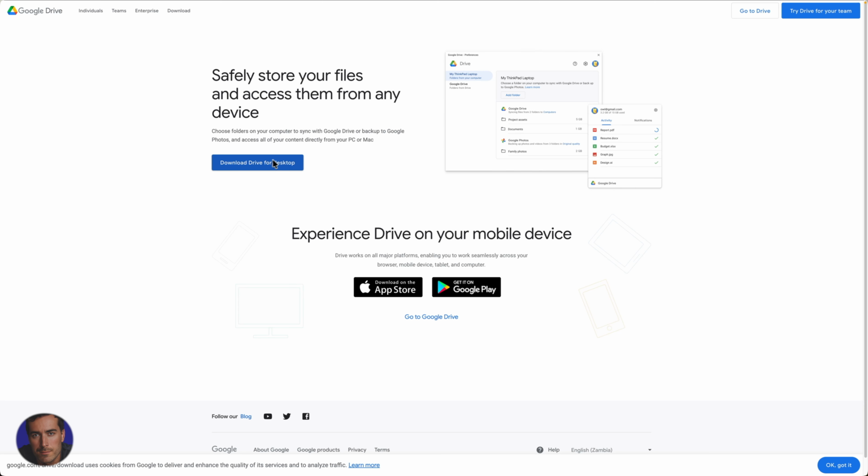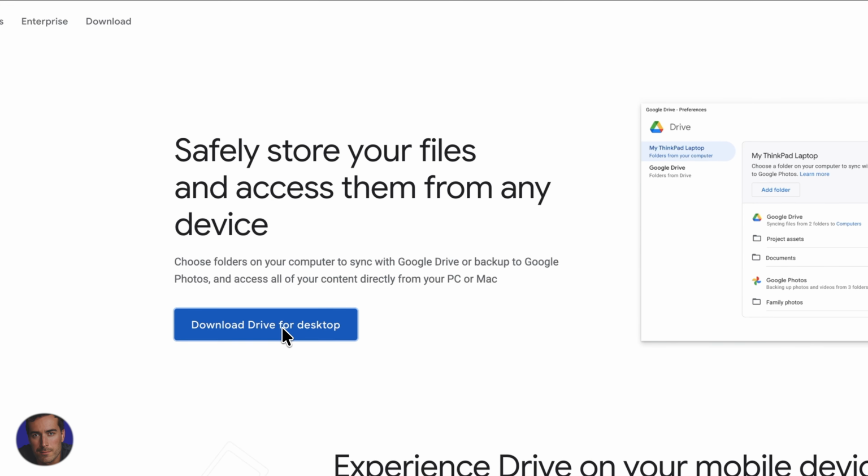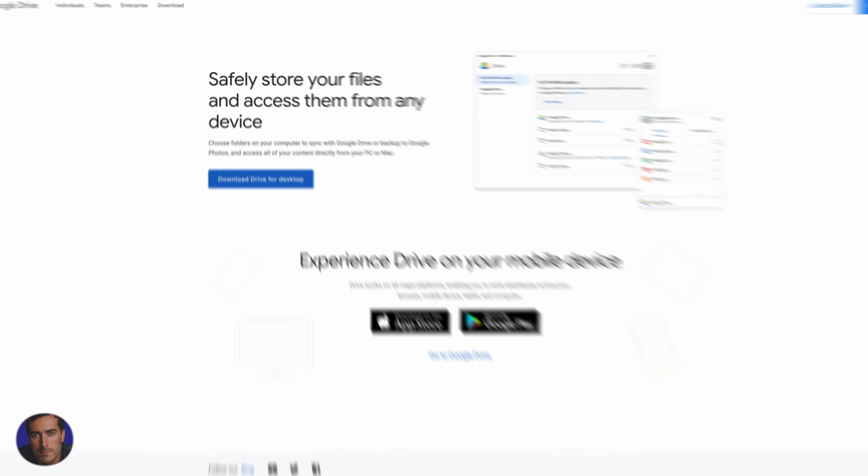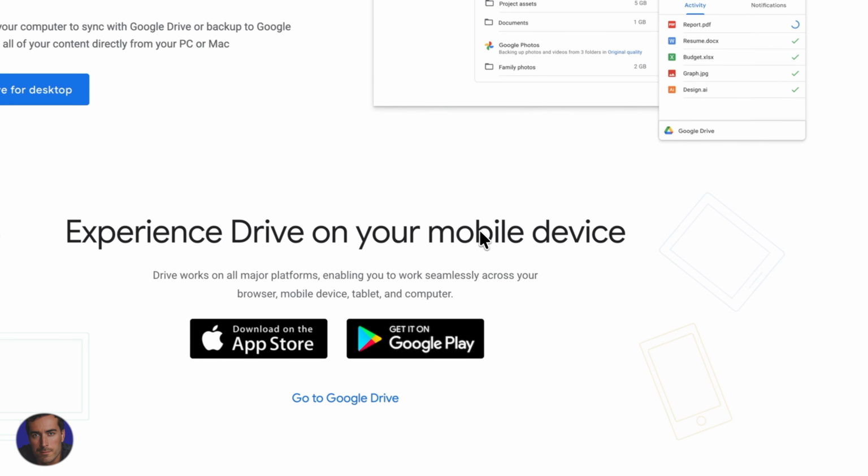So we've got the download button here, whether you're on PC or Mac, and then we also have the App Store version that you can click on right here, and it's also available on Google Play as well, of course. So what we can do is just click on this big blue button for download Drive for desktop, and just like that you can see that the icon went flying up there in the top right. That's the universal symbol on a Mac for the file actually being downloaded to the downloads location.